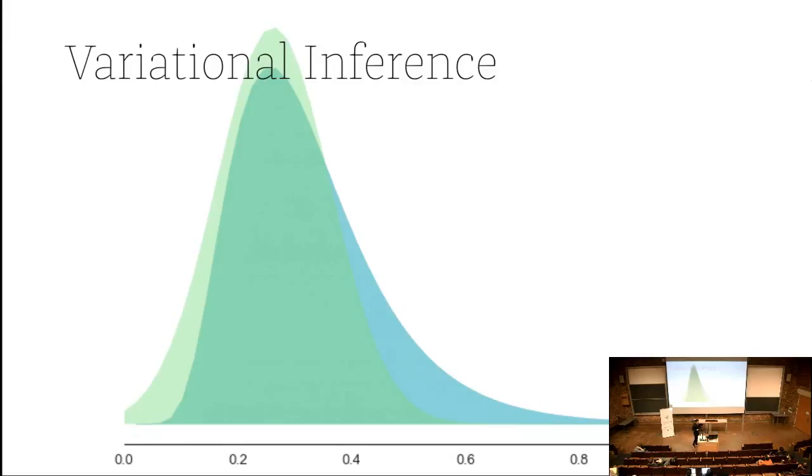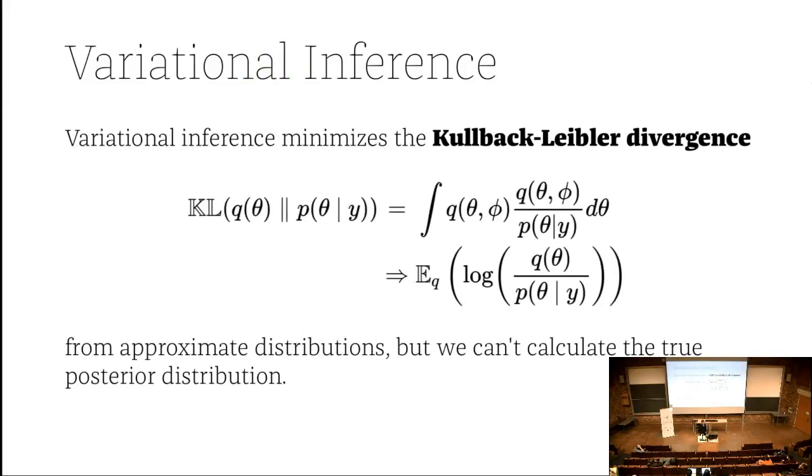And so another approach is to do an approximation using another distribution. This is what variational inference does. So we take a simpler known distribution, and we optimize its parameters such that it's as close as possible to the true posterior distribution. And what do we mean by as close as possible? Well, we use a measure of divergence called Kullback-Leibler divergence. It's an information theoretic measure of distance. And so we try to minimize that divergence.